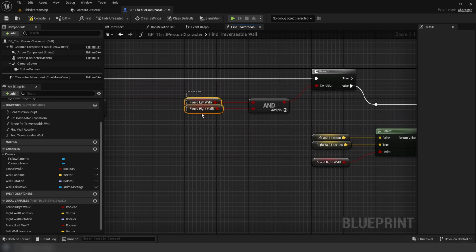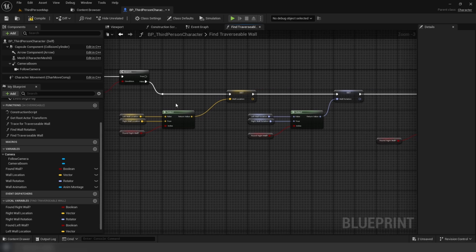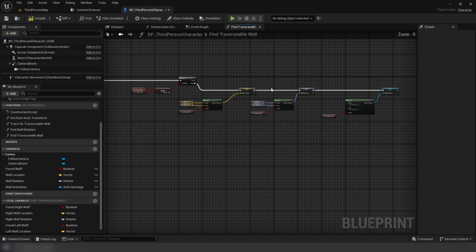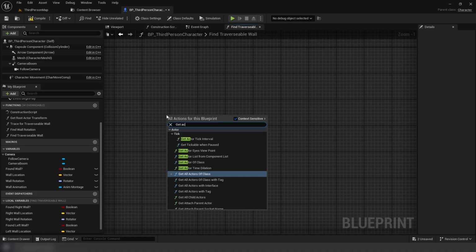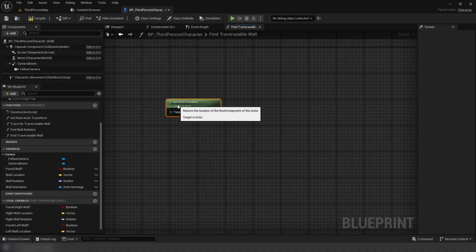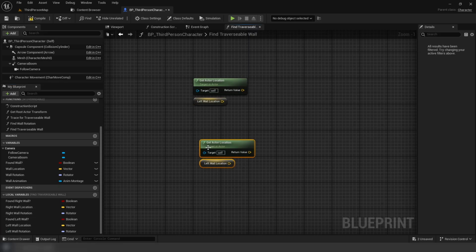So we did find a left and a right wall. So now we want to decide which one's closest to us and pick that one. The way we're going to do that is we're going to get our actor location and our left wall location, and we want the same thing but for our right wall as well.